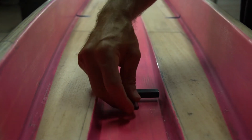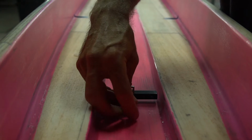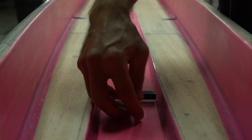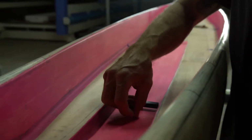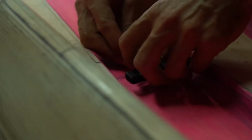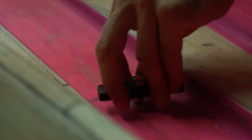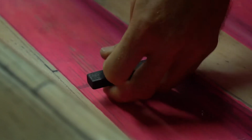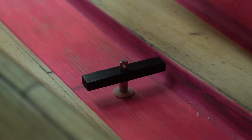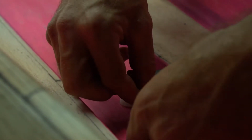Which you can do up with any fin key. I guess if you want to film that. Because there's no going in. There we go.